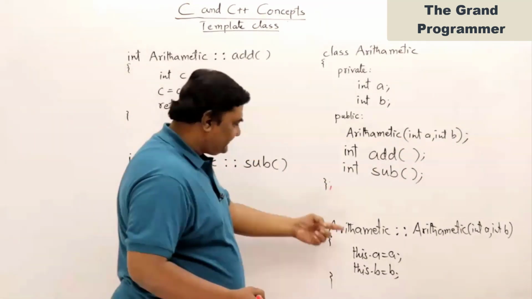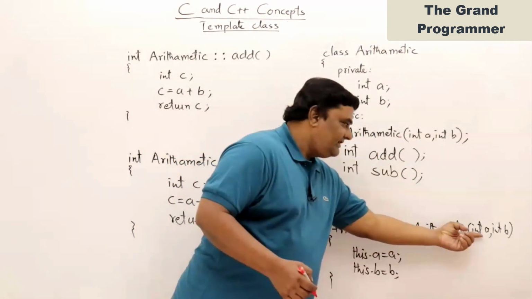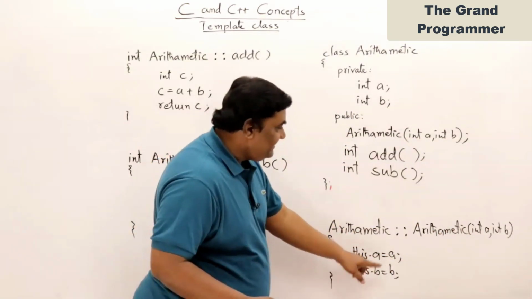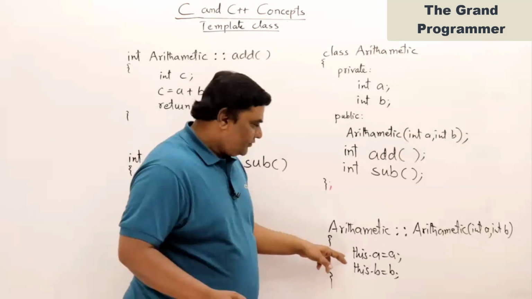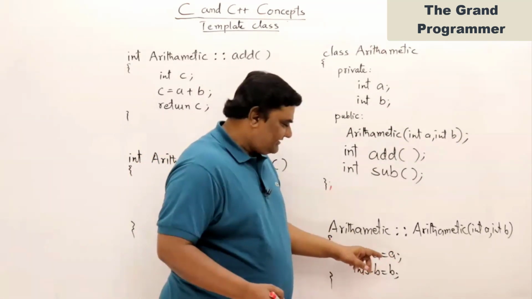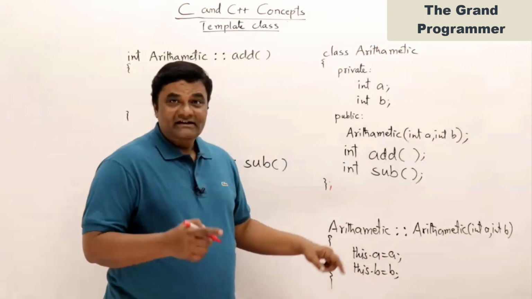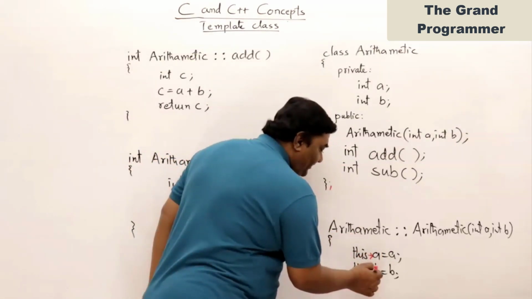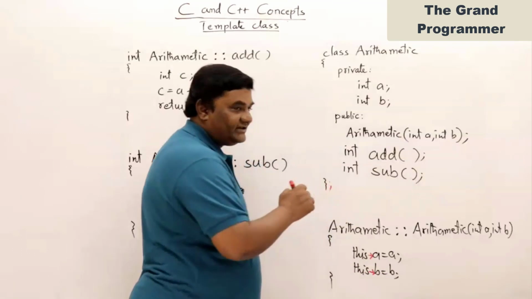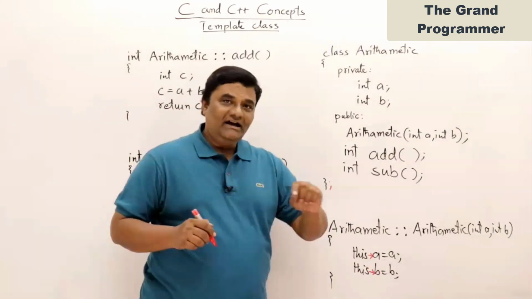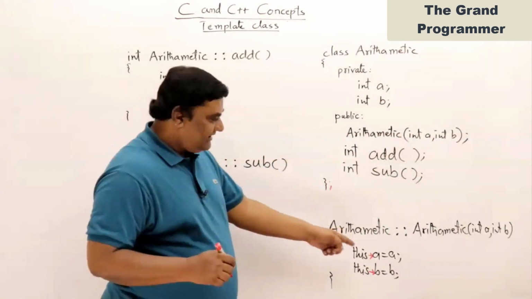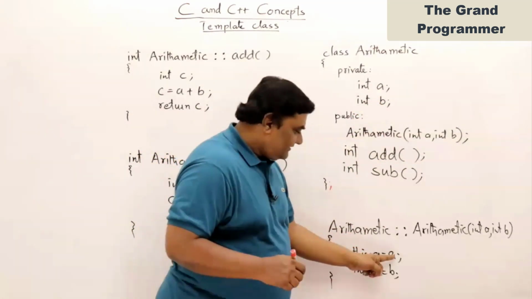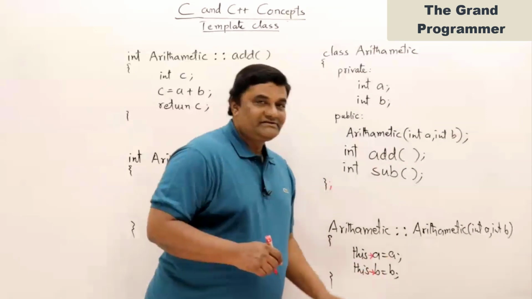Now if you look at this, first, a constructor, Arithmetic(int a, int b). So a and b are parameters, and these a and b are these a and b. To differentiate between them, since the names are the same, we have to say this->a and this->b, because this is a pointer to the current object, the same object. So we use the arrow: this->a and this->b, and these two are parameters.